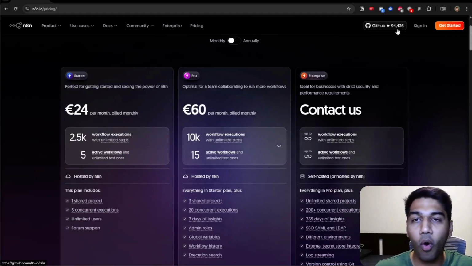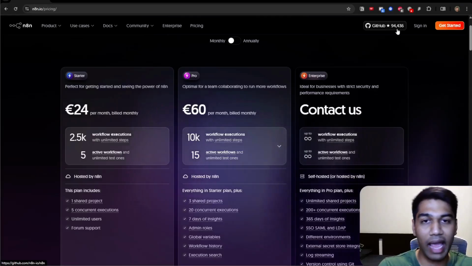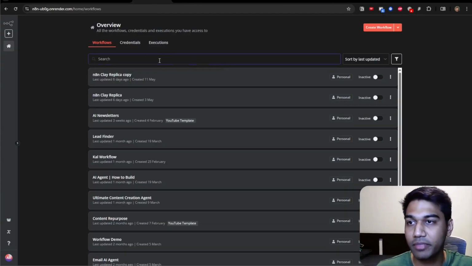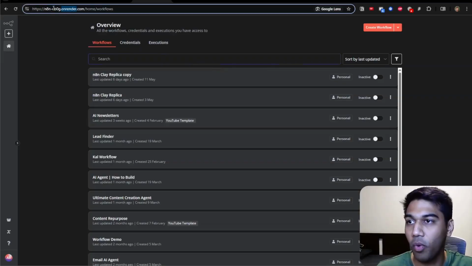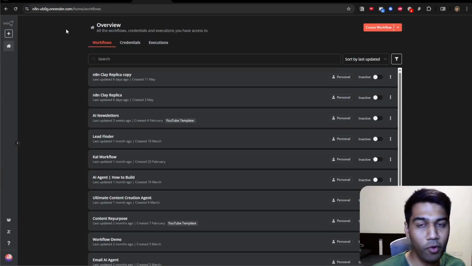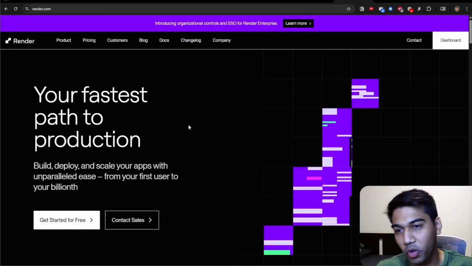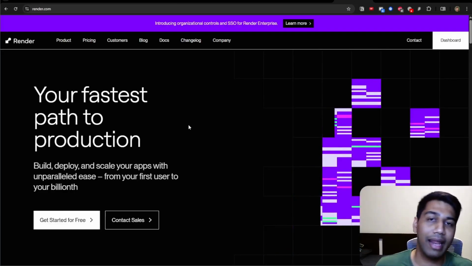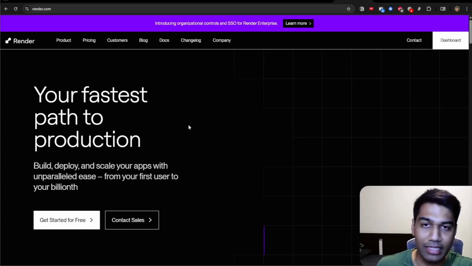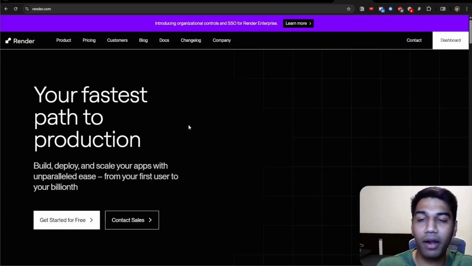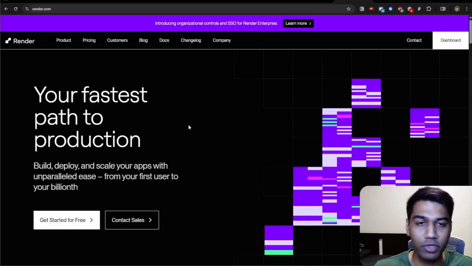But what n8n offers you as an option is to actually use n8n on your own server. So let me show you my own instance. For example, this particular instance that I have hosted, you can see the URL. This URL looks like n8n.onrender.com. This is my self-hosted version on Render, right? And Render is a service, this beautiful service where you can host n8n literally in seconds. It just takes a couple of seconds to get this hosted and running. The best part is you don't need to do a lot for this. I'm going to show you step by step.